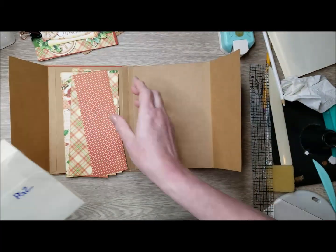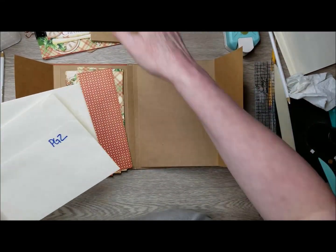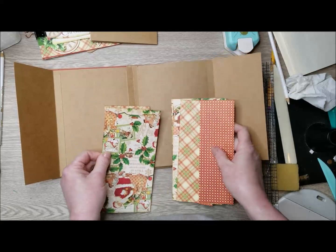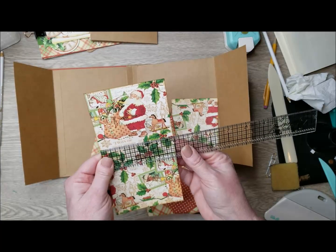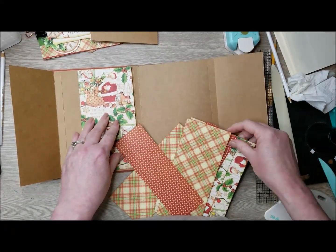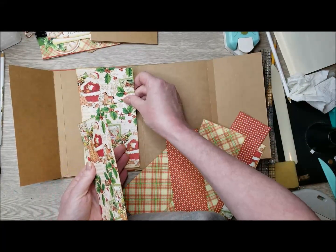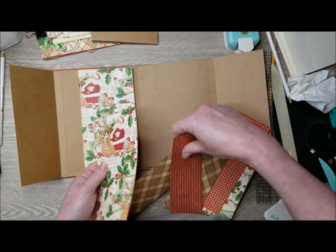So here is our page 2 and 3, papers and inserts. This is our inserts, which I have not completely put together yet. Make sure I got everything out of those. I did. So what we have here is the paper with the Santas here. There's going to be 2 of these that measure 4 inches by that 7 3/4. These will go in like so. And we have another one, and I have these cut so that they line up. So I cut them from the same 12 by 12 paper. This is from the 12 by 12.